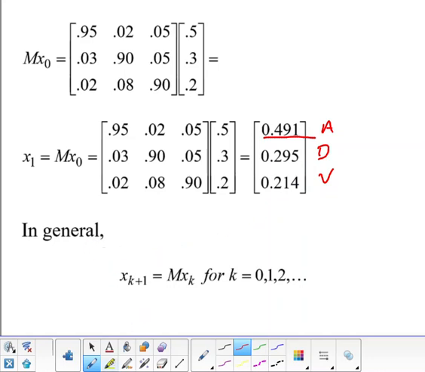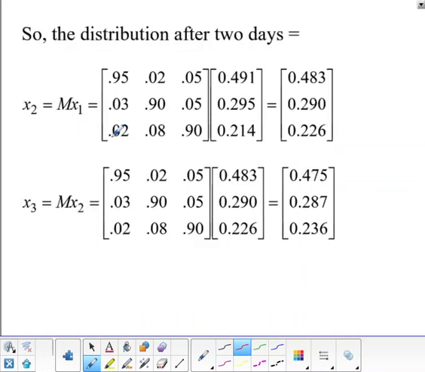So in general, going back to calculus a little bit, we have a k+1 recursive formula, which you probably saw in algebra 2. What is the next state? Well, it depends on the prior state. So this is like the next year, the next day, and that depends upon the migration matrix for k = 0, 1, 2, and it goes on forever and ever. So that's what's going to happen, and you would have to crank that out.